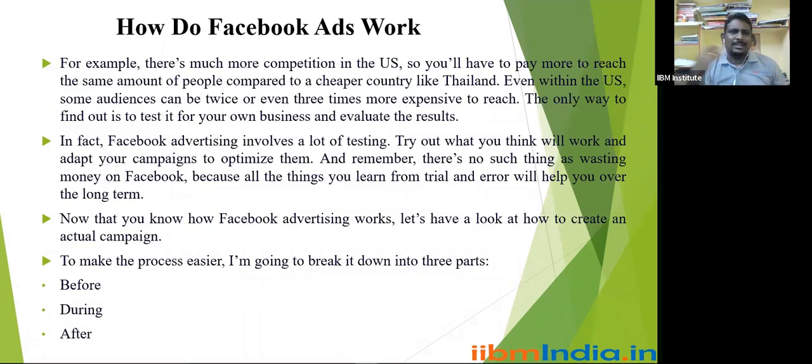For example, if there is much more competition in the US, you will have to pay more to reach the same number of people compared to a cheaper country like Thailand, or other developing countries. Even within the US, some audiences can be twice or even thrice, that is 3 times, more expensive to reach.